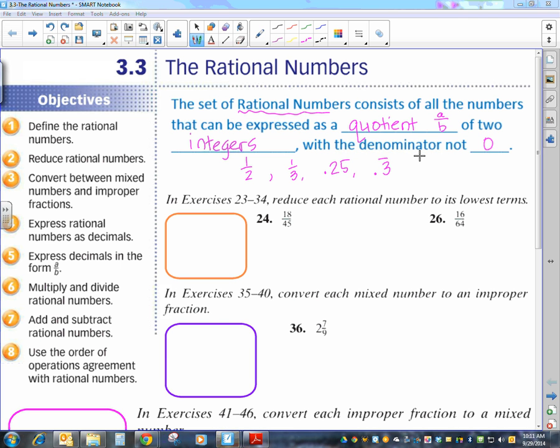Okay? So let's use our calculator. The first thing you're going to do is to reduce it to its lowest terms. When you do that on your calculator, you're going to use the fraction bar on your calculator when you type it in, and then you're going to press the equal button, and it should give you an answer of 2/5. 16 over 64. So that you can do this while you're practicing and know what the correct answer is, 1/4.